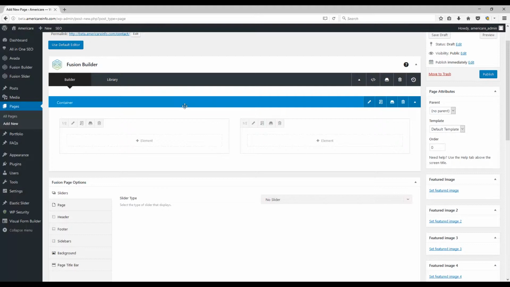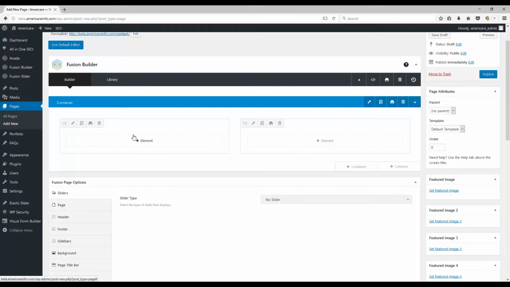So within this container, now we have these two columns. Within the columns, you'll see this little plus sign, which is how to add an element to a column. And an element is your images, your text, your videos, anything that you want to put inside that container, or inside that column, I should say. And I have a couple other videos out there where I go into the specifics about the different elements. So just see those videos if you'd like to see some of those element options.